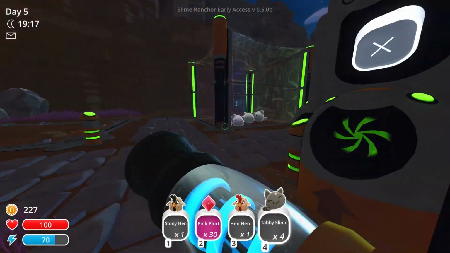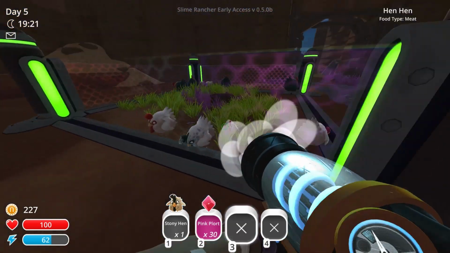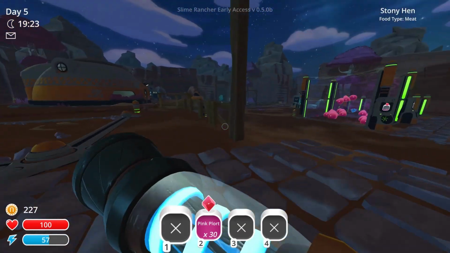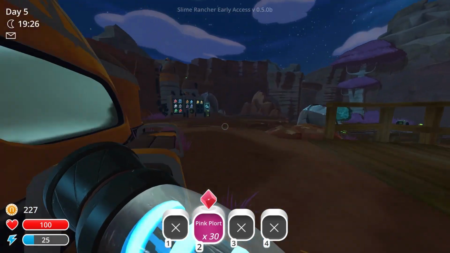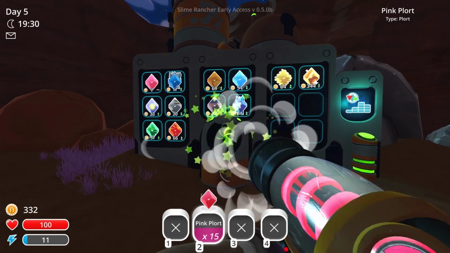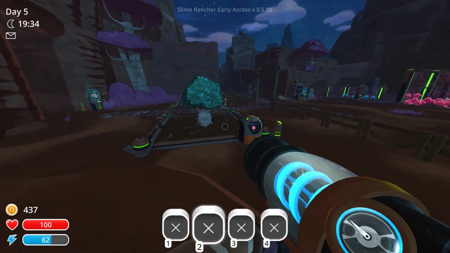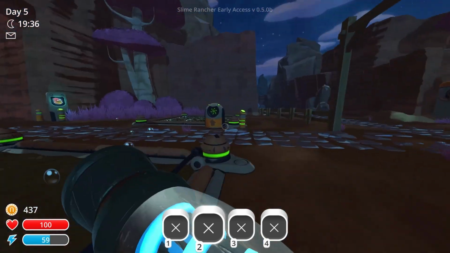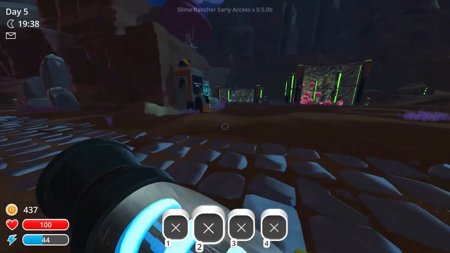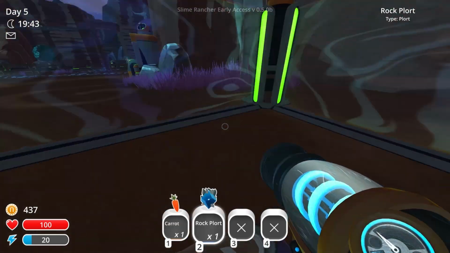Let's get some tabby slimes in there, so we have a few more of them. But a hen in there and a stony hen in there. And we'll go sell the 30 pink plort that we currently have for a grand amount of 7 space bucks each. And this hasn't regrown anything yet. That's totally fine. Oh, this isn't growing anything anymore. Do we have any carrots left over? We do. Thank you. That's beautiful.